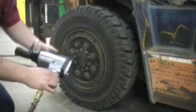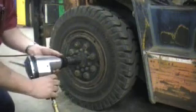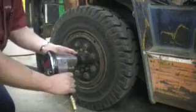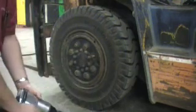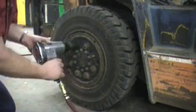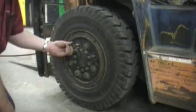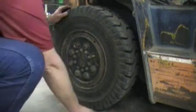Here on the air wrench, there's forward and reverse. Of course, we're going to start on reverse. We have the toggle pulled backwards. And start them back with a turn or two.